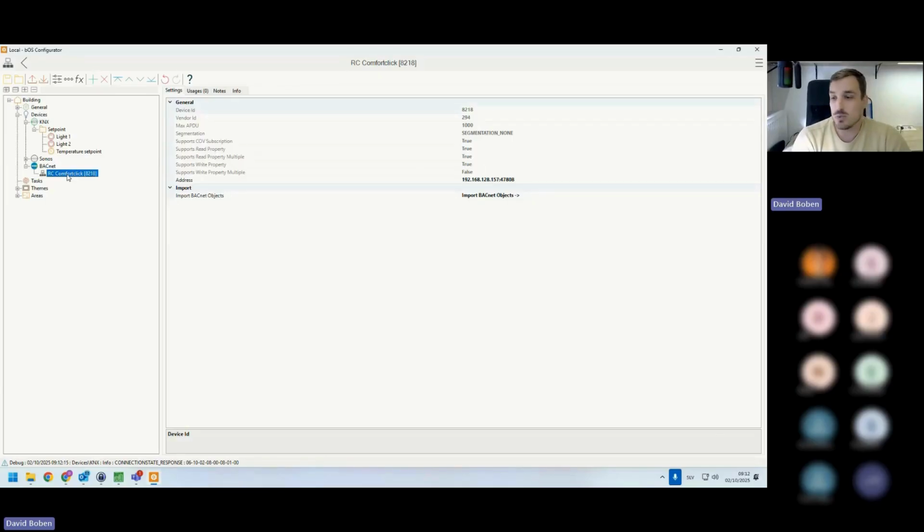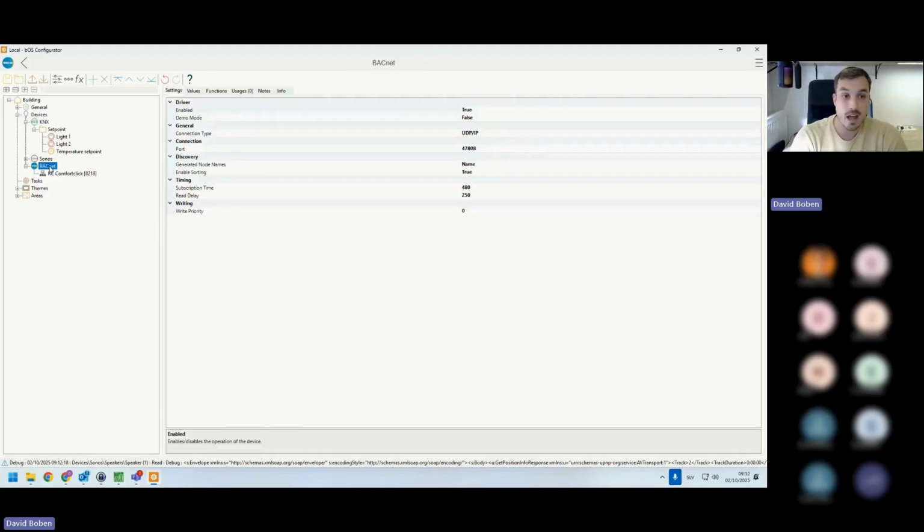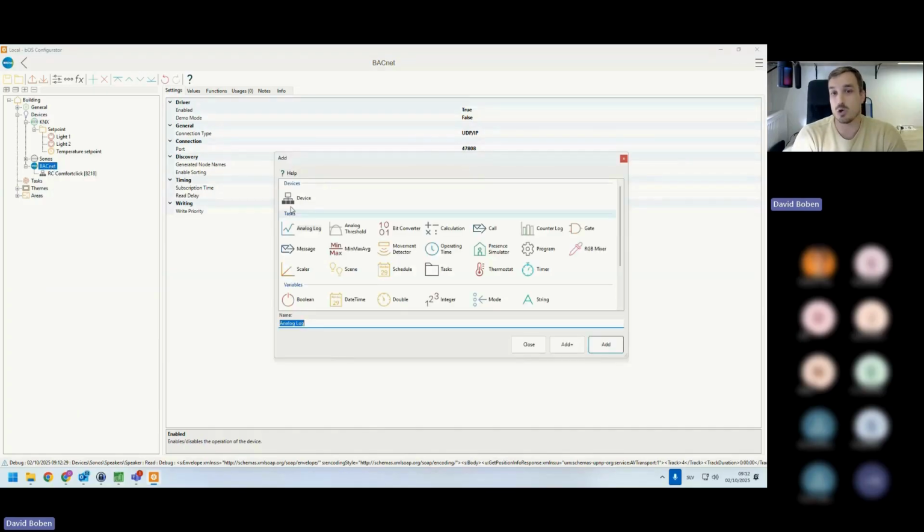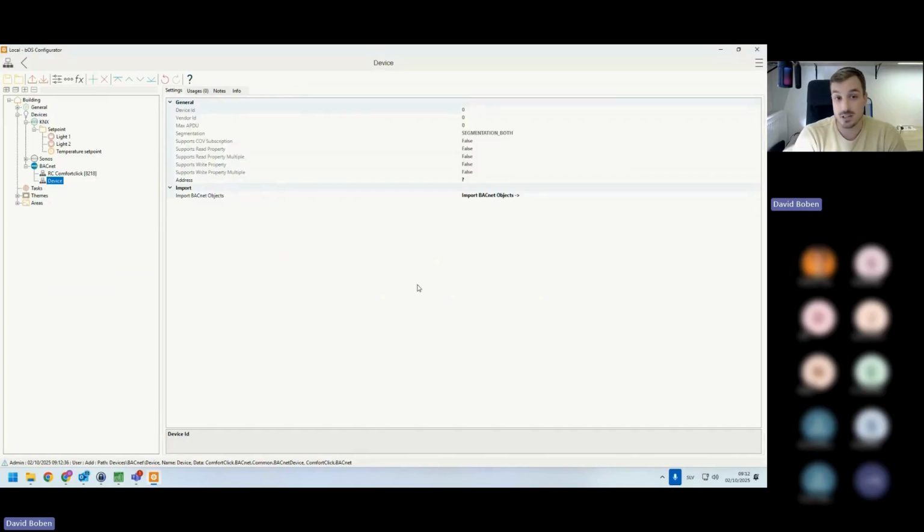If for any reason you don't get a response, you can check the settings to see whether this device is by default sending out the data that allows us to connect. If not, you can select the main BACnet node, press add, and add the device manually. For manual device adding, you will need to know all the device's configuration or connection settings.